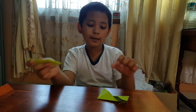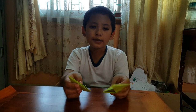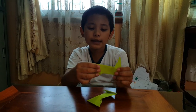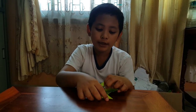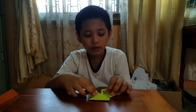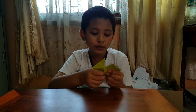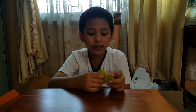The ninja star that is folded like this, then you put it in and tie it and put it in a hole. That is a basic ninja star too. But it cannot fly strong against the wind. So this ninja star is a basic ninja star too, but it can fly strong against the wind. So it's fold and fold. It's easy to fold because if you remember, it's easy to make it.